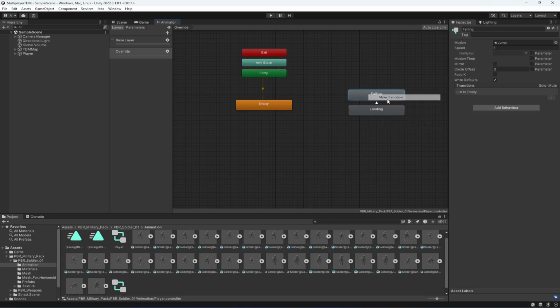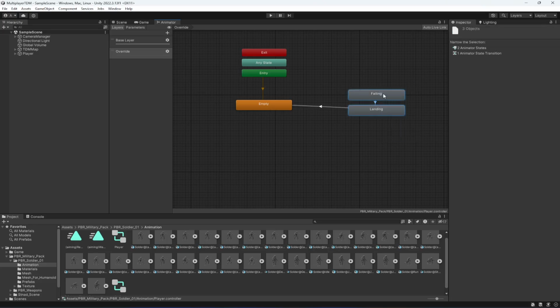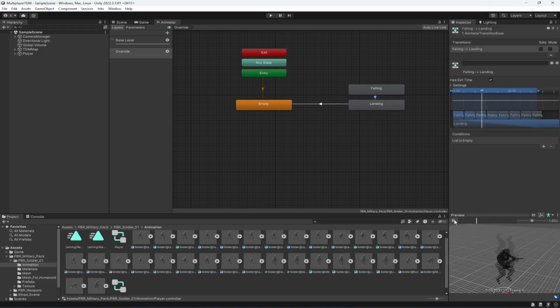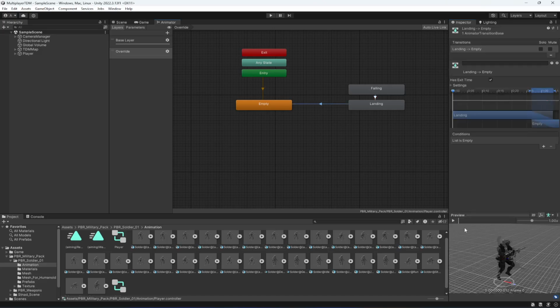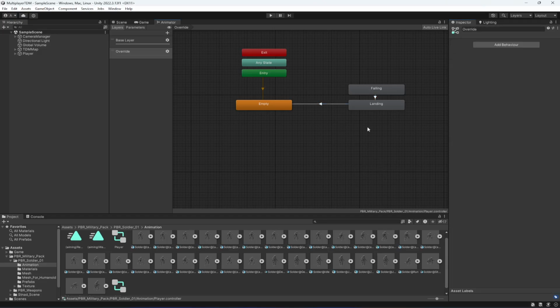Now make a transition from falling to landing and then from landing back to the empty state. Now if we check it out, as you can see, this is the falling animation, and then if we select this one, this would be the landing animation.